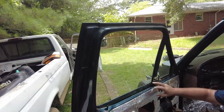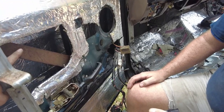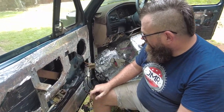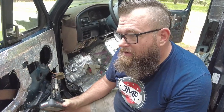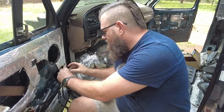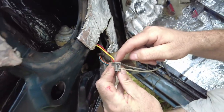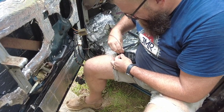Check it out, bro — we got glass put in. What did we end up doing to get that? The issue we were having was on the top of this piece right here there's a little slider that goes in the bottom of the window and we couldn't get it lined up. We're putting power windows in a truck that didn't have them, and the truck currently doesn't have the wiring harness to get power from the battery to the door. You have to have power to actuate the window to get it on. So what we did was grab an 18-volt battery, find the harness we need to power — which is this one — run two leads off of it. All these batteries have a negative and a positive, so you just boom boom.